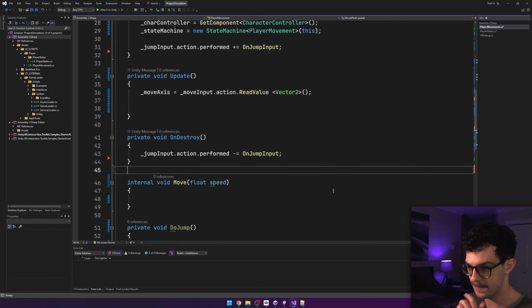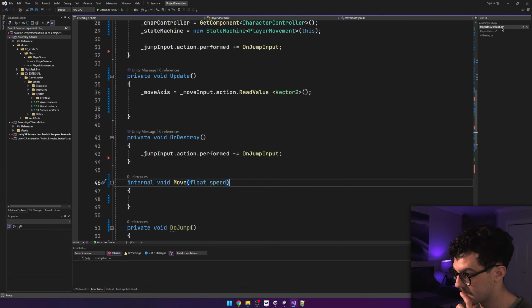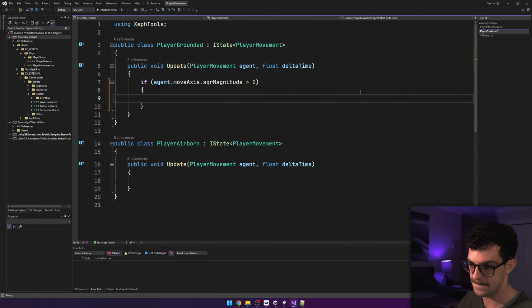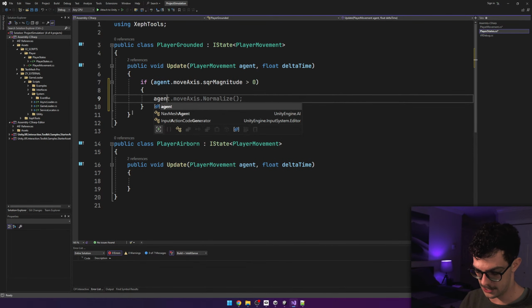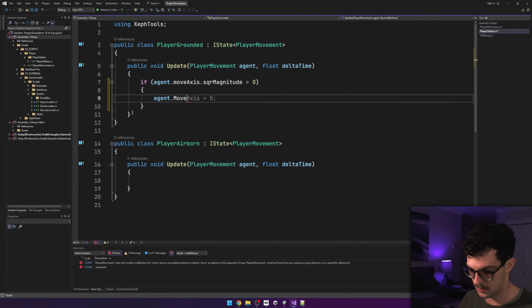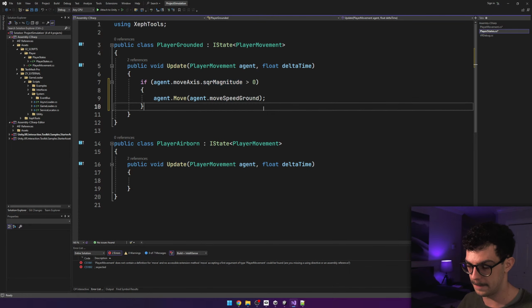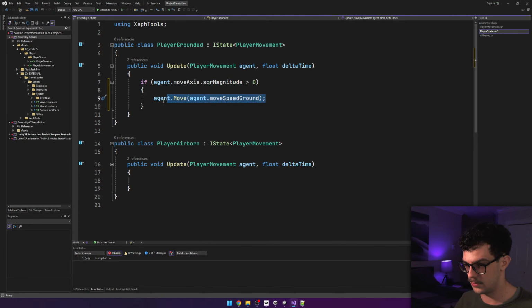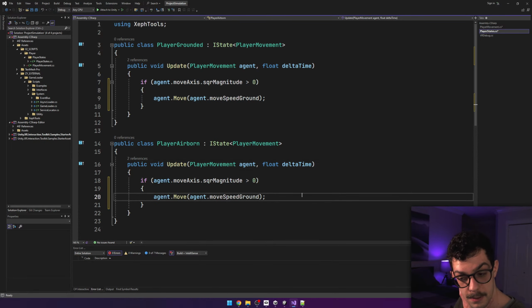It's gonna be internal. So we'll call agent dot move with the agent dot move speed ground. We can grab this guy. This will be move speed air.